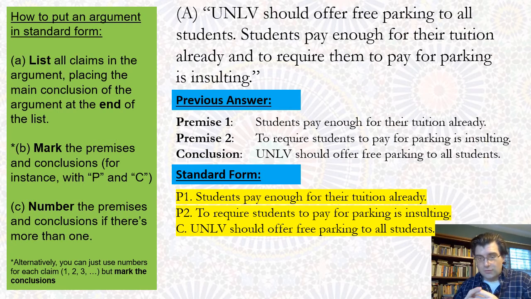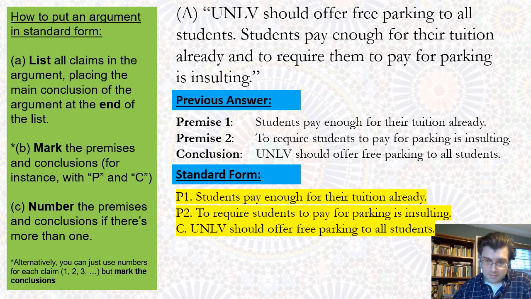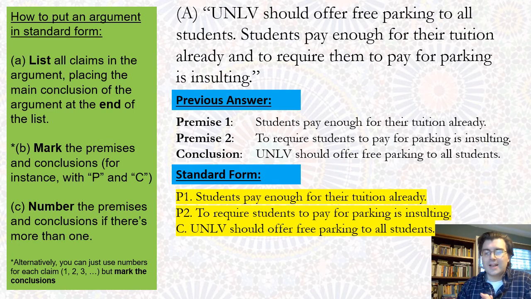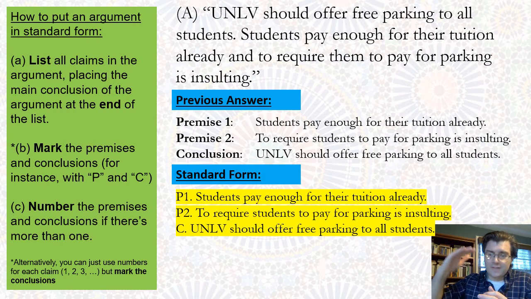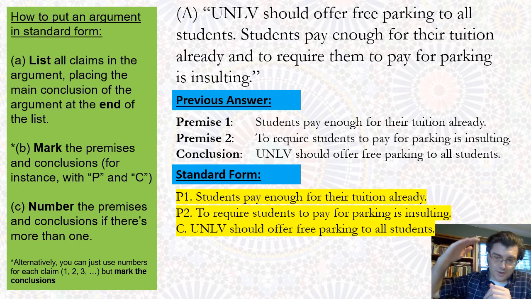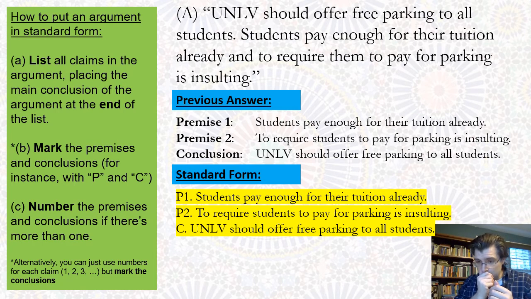Another part of what makes a standard form summary is that the premises and conclusions need to be labeled and marked somehow so that it's easy to talk about premise one or premise two and to distinguish them. It's easy to identify which claims are serving as premises versus conclusions. That listing, labeling, and ordering of premises above the conclusions they support is what makes a summary of an argument a summary in standard form.